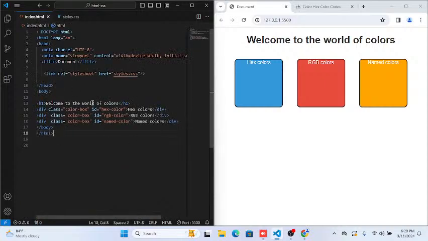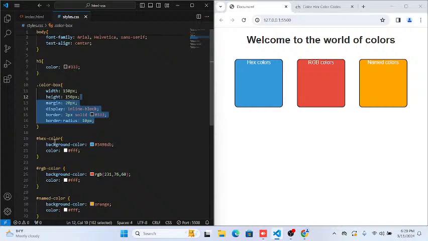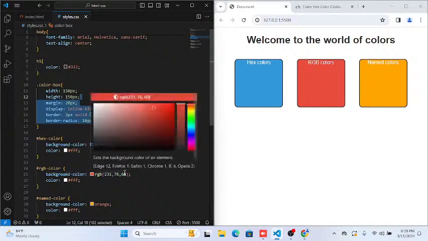And we have an ID selector. ID selector is for a unique element, so it is represented by the special character hashtag, and whatever name we give, hex color, we will apply CSS to that. In this way we can use the color property, and we have these colors: hex color, RGB color and named color.